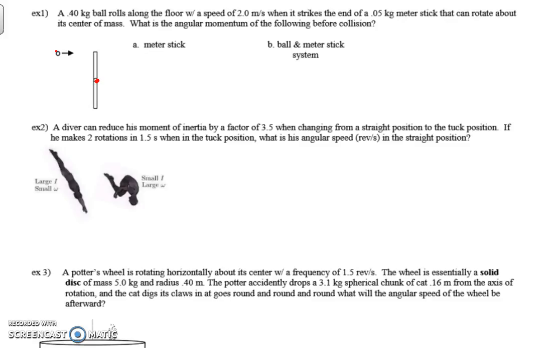following systems, right? If the system is just the meter stick, well, it has a moment of inertia, so we're going to basically look at that as I times omega, but it's not rotating, so the L of the stick is simply 0, okay? That's pretty easy. But what if we include the ball with the system? Okay, now you say, well, forget about the fact that the ball is rolling. We could just as well say it's sliding across the floor. That doesn't really matter. Is there any angular momentum relative to the stick? And the answer is actually yes.